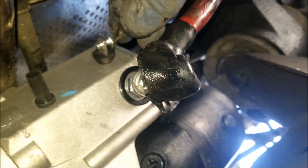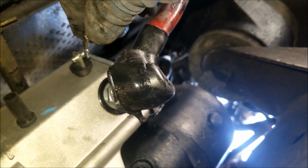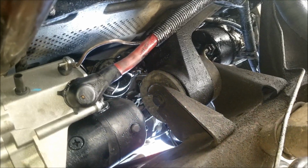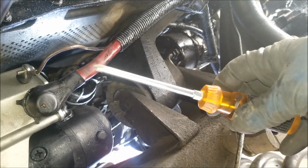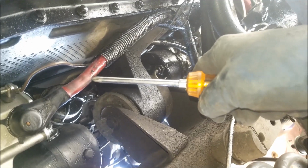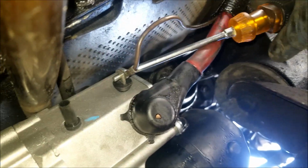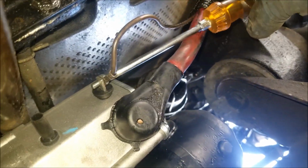Now, let's fashion it up correctly, and I'll show you what it looks like when I get done. This is called a number 2 slotted screwdriver. If you got some screwing to do, this is what you need. Click. Properly tightened.